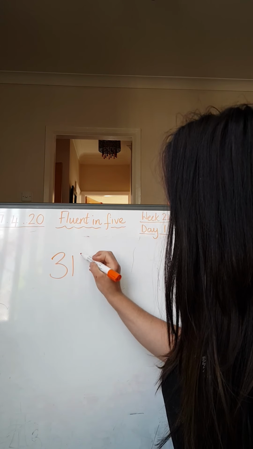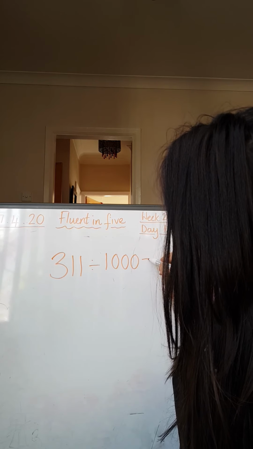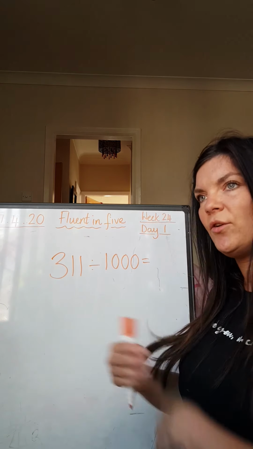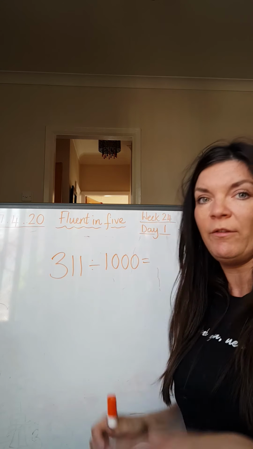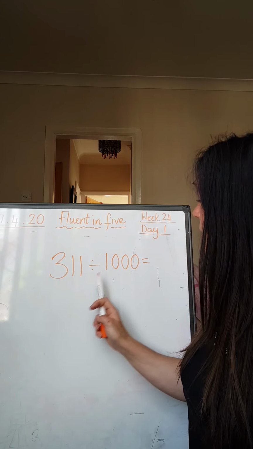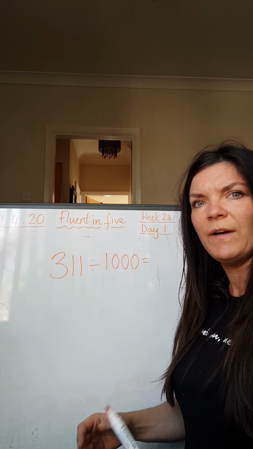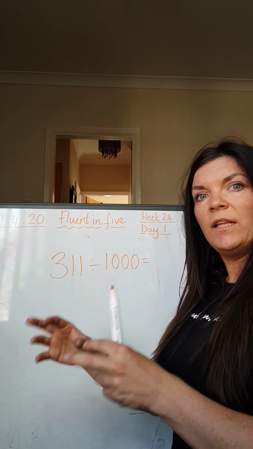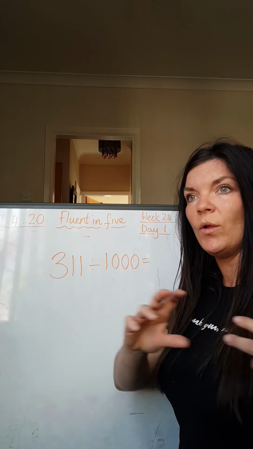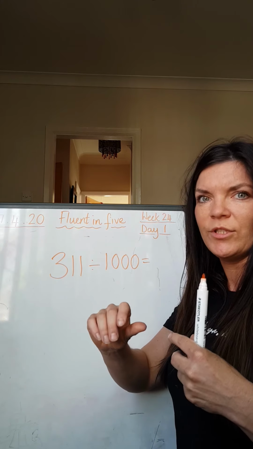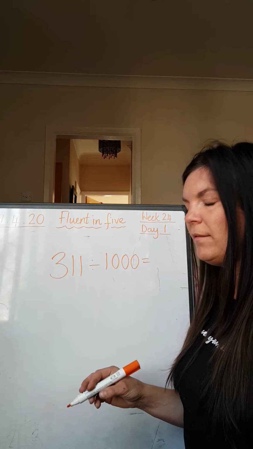311 divided by 1,000. Right, I'm going to show you both ways today to do this, just in case you find the other way, the way that I don't find easy, you might find that the easiest way. So 311 divided by 1,000, straight away I've spotted that I'm dividing by the 10, 100 or 1,000 number. So it just means I'm moving the numbers or the decimal point, as I'm going to do, up and down the place value scale. So I'm going to show you my way, the illegal way.